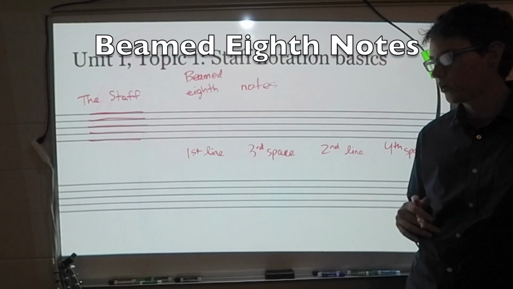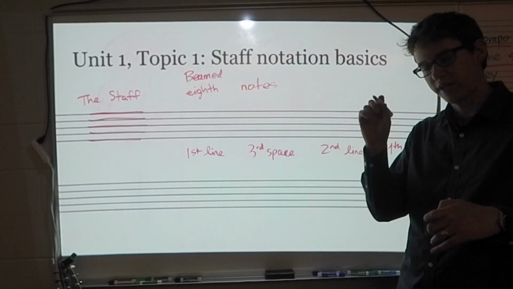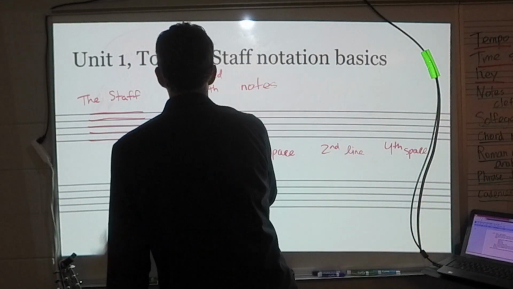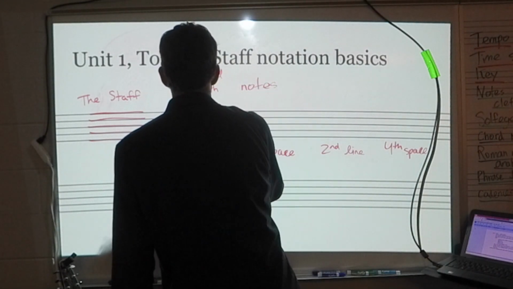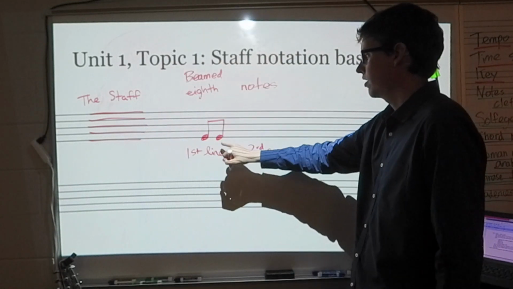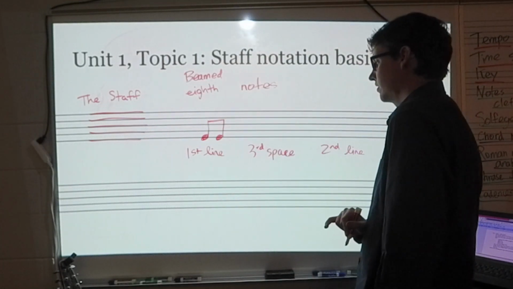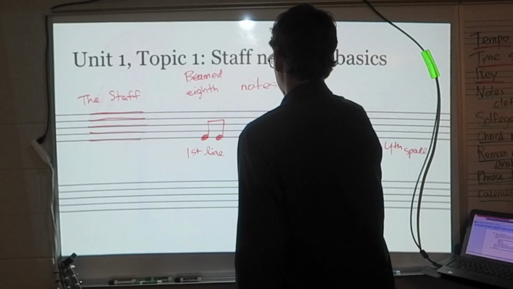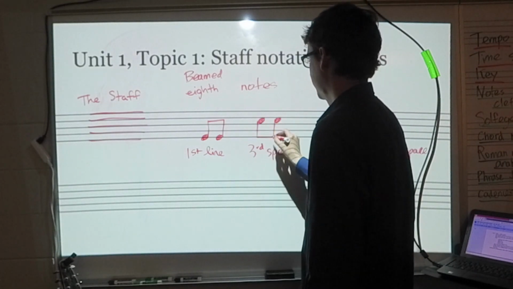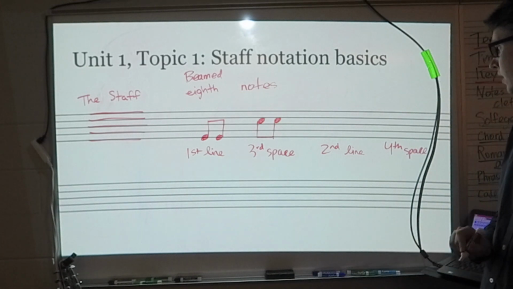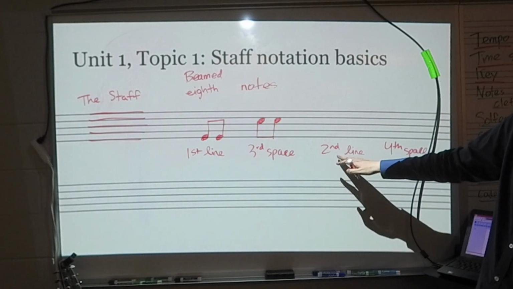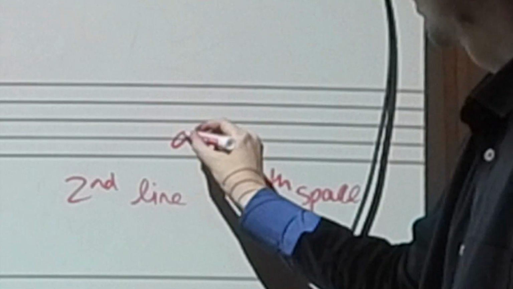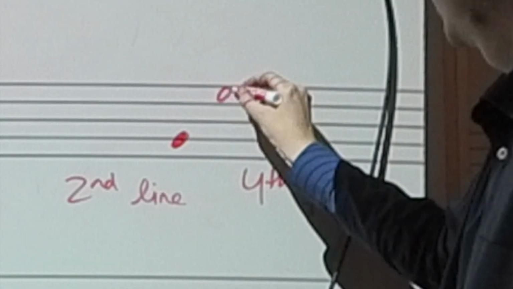Okay, so when we have 2 or more 8th notes, sometimes instead of drawing a bunch of little flags, we connect them together. So we have 2 solid note heads, 2 stems, and then a beam connecting them together. Now the stems go down, the beam connecting them together. What if we have eighth notes on different parts of the staff, like the second line and the fourth space? So one here and one up here.